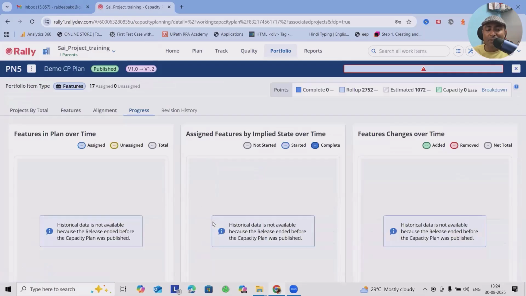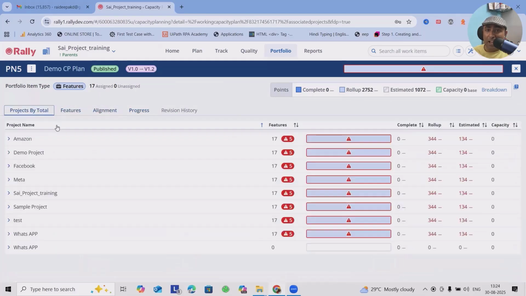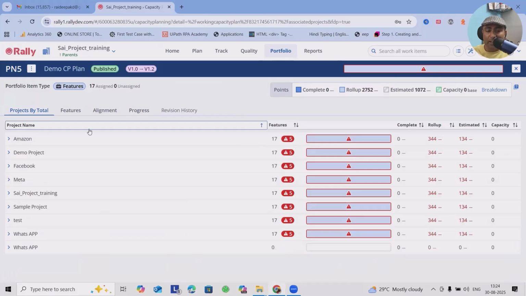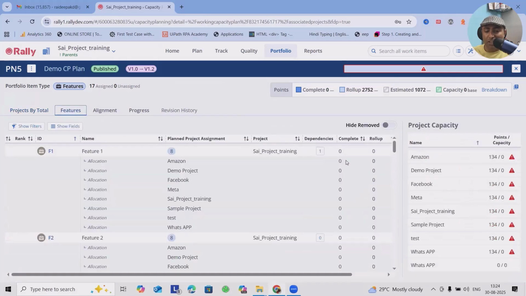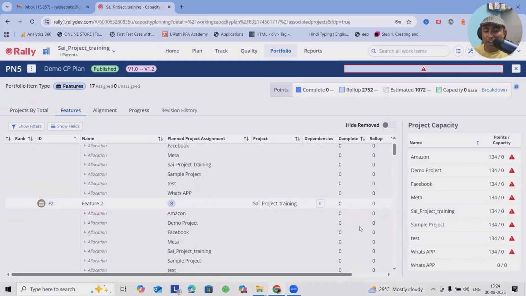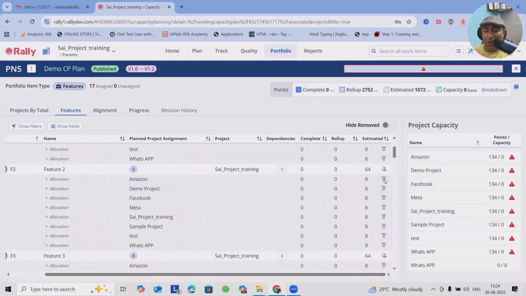If you wanted to use the full editor view, you can easily jump into this page. The more data you have, the more crystal clear information is available in front of you. You can even perform sorting options in capacity plannings, features details, dependencies. You can update it at any point of time or add it whenever you want.